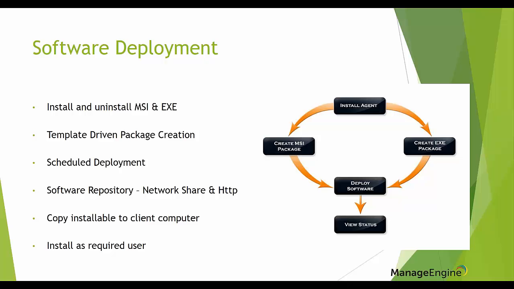To the right of the text, you will see a little diagram. So the initial steps of how software deployment actually works: you install the agent, which is a very lightweight, non-intrusive agent. You create an MSI or an EXE package and you deploy the software. You can deploy immediately or schedule deployment, and you just view the status, how it went. So let's go and have a look at software deployment in Desktop Central.